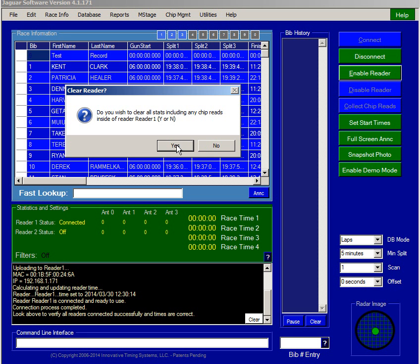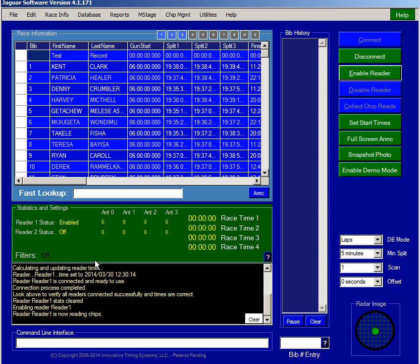In this case, we're going to pretend we're at a 5K finish line. It's a brand new race. I'm going to say yes. It says, are you sure you want to do that? I am. Finally, what will happen is in the black window down here, you'll see it gives some indication that it's working. So it'll say Reader 1 stats were cleared. It now enabled the reader, and it says Reader 1 is now reading chips.